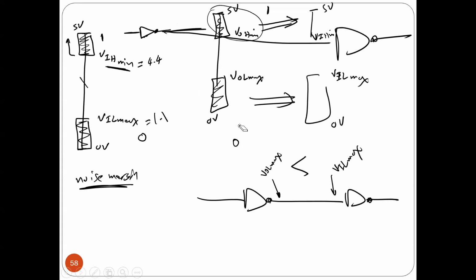So just to make it easy, let me give you some numbers. If you output 0.1 here, for example, this one can be 1.1, okay? Because this is the maximum for input to be low, and this is the maximum for output to be low. So this one has to be less than this one. Make sense? Okay, what is the problem with the noise? There is something we call noise. You will understand better when you take more classes in ECE. Noise is something natural. What happens is that I have a wire. This wire should be 5 volt. But when I measure it, I find it is more or less. Why? Because there are many reasons for noise, and some noise is going to be added.